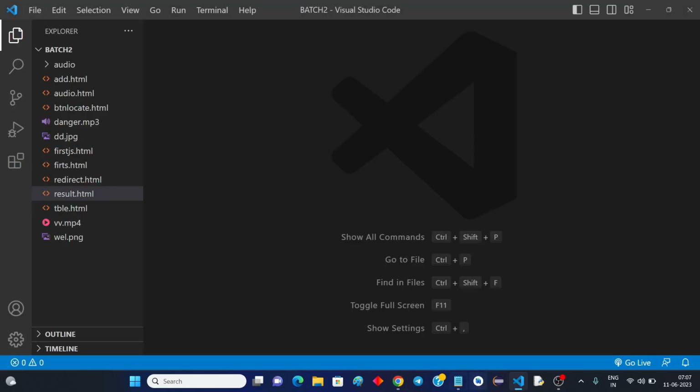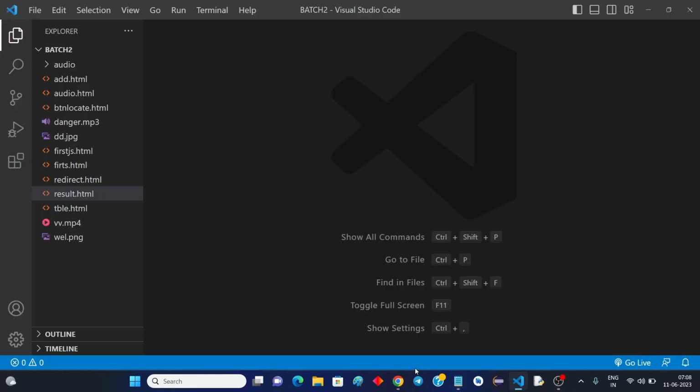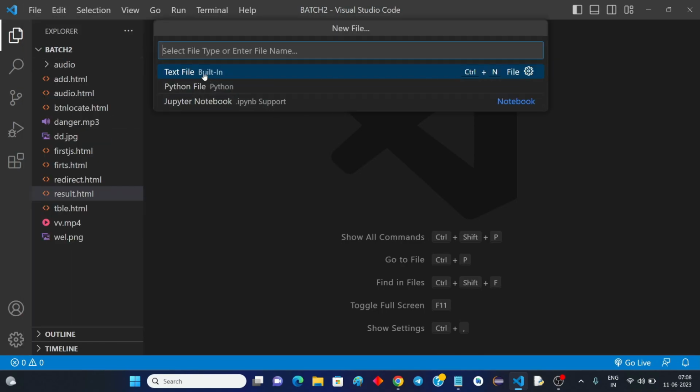So basically for JavaScript, we need to have a DOM model. What do we mean by DOM? It's the Document Object Model. So basically we need HTML. You must have a basic understanding of HTML. In this HTML, we are going to write the JavaScript programs, and you should also have some knowledge of CSS, cascading style sheets.